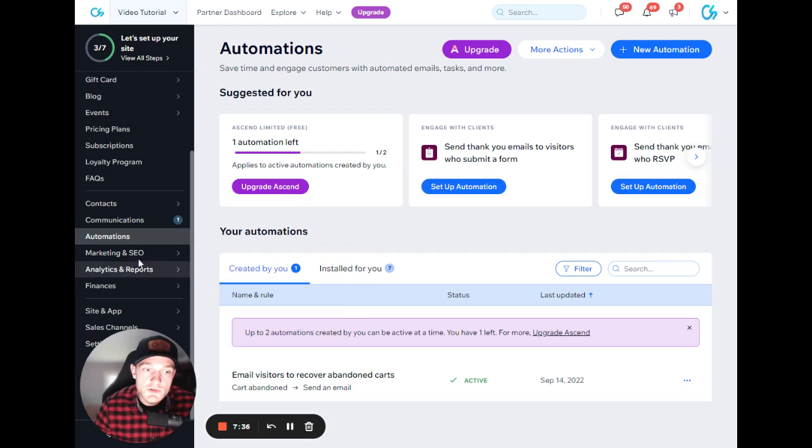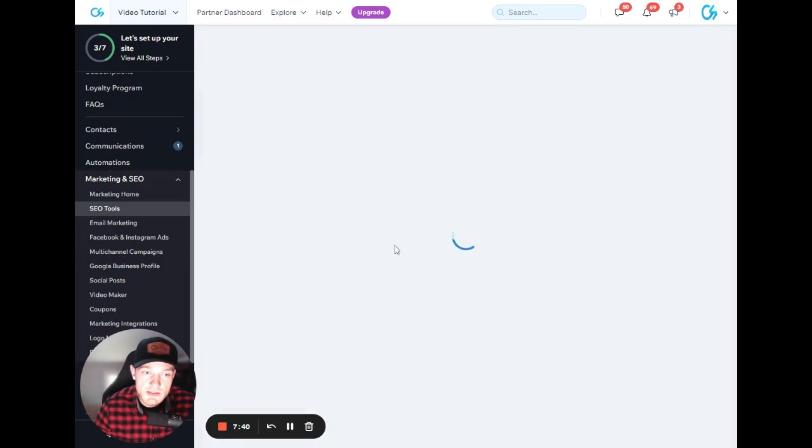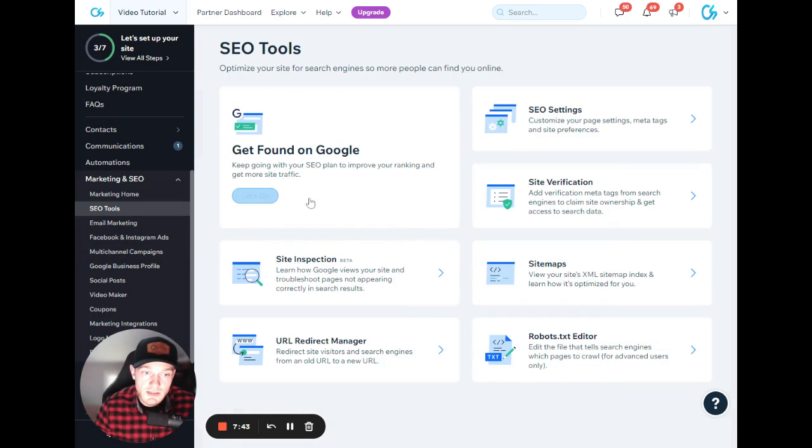You're also going to want to go to Marketing, SEO, SEO Tools, and click on this "Get Found on Google, Let's Go." What that will do is have you index your website. It's going to say Google Search Console. It's going to have you index your website, and what that does is start to build that organic traffic. Now, SEO isn't an overnight thing, and I will get into SEO in later videos. SEO is not an overnight thing, but over time, you'll build that organic traffic, and indexing your website is going to start that process.